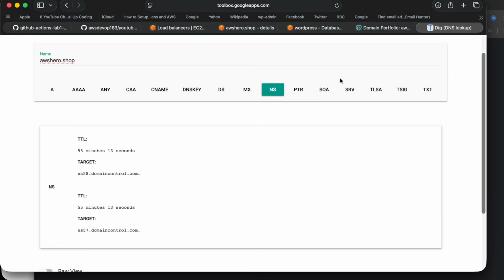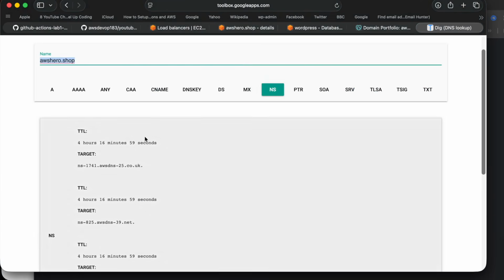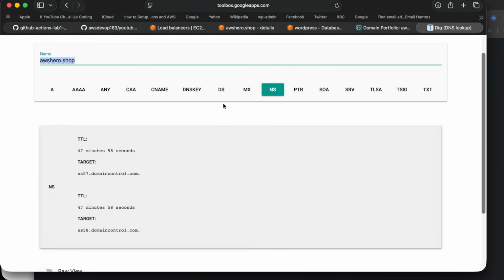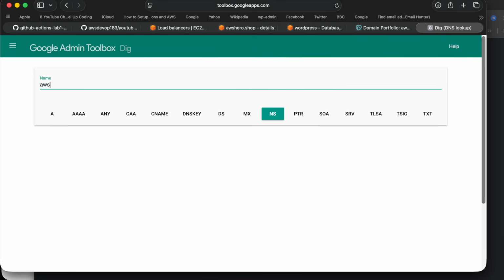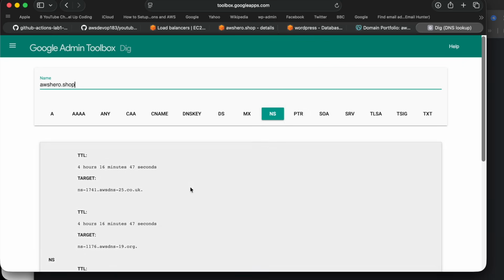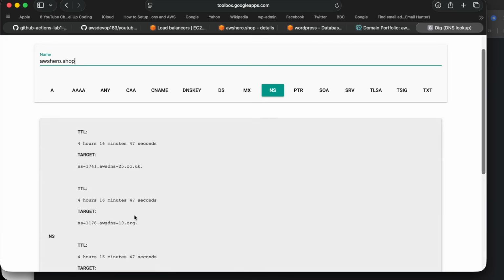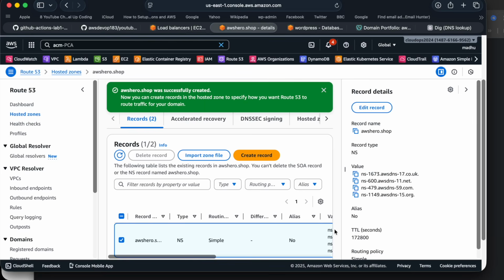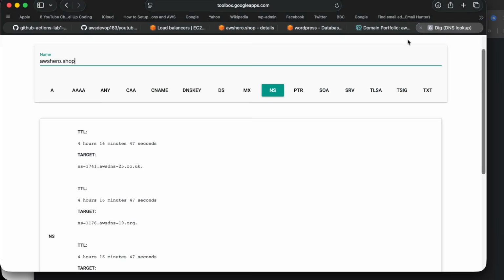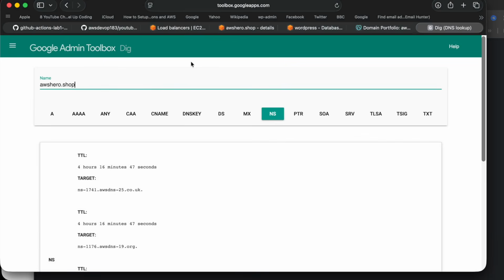Let's check this with dig on Google. It's pointing to 25. Okay, let's refresh this page actually. AWS hero.shop. Now it's pointing to 1925. We have different records actually. That's fine. Let's wait for a while.